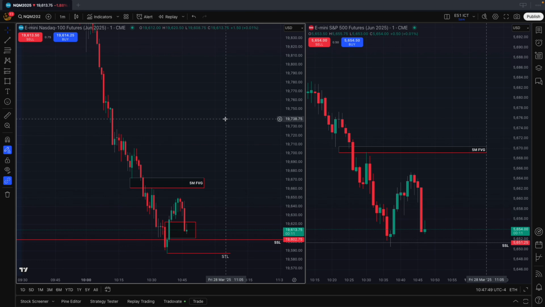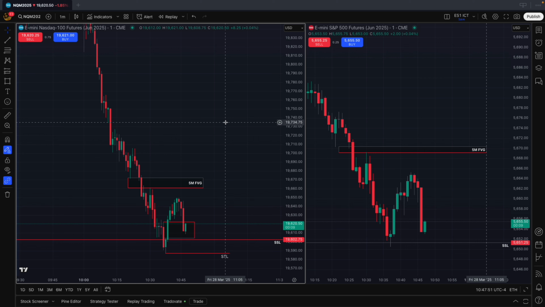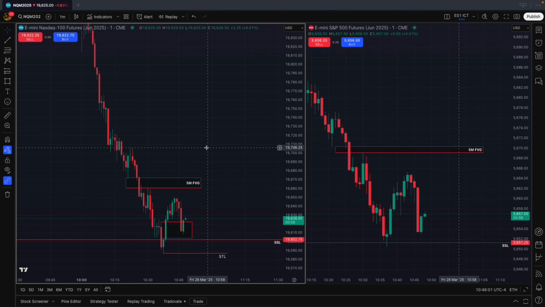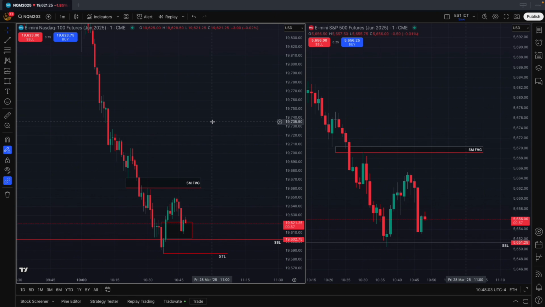Can you explain why we wait for the macros and why we look for our entries to be inside of macros? So the reason why we wait for all of our entries to be inside of macros is simply due to the fact that we have this inject of liquidity inside of macros, and it also narrows it down a lot. Instead of monitoring price throughout the whole day, you then look for your executions between a specific window.